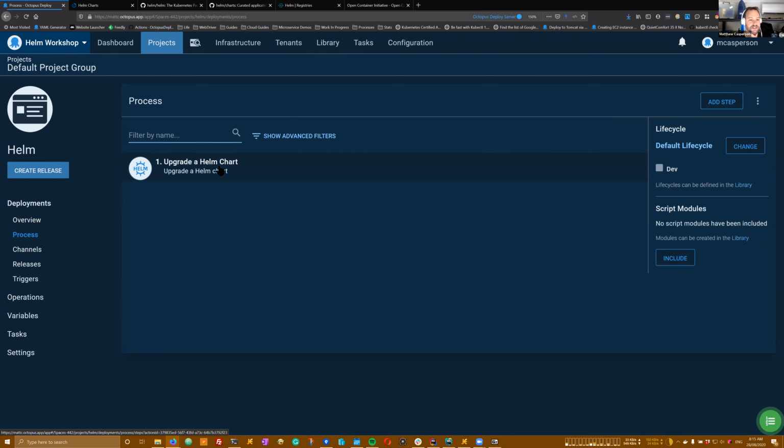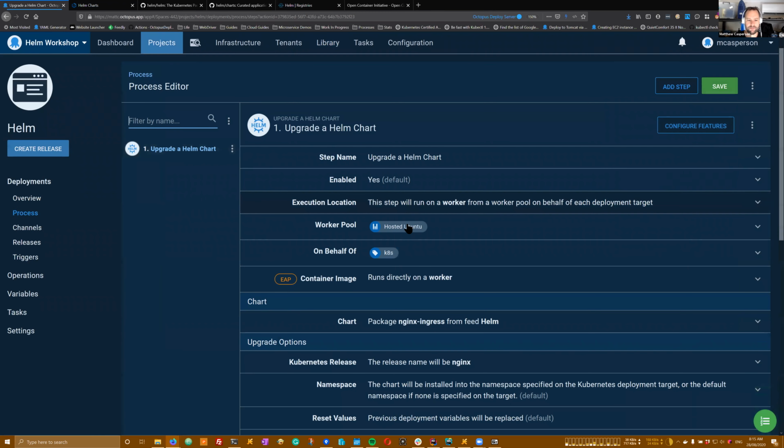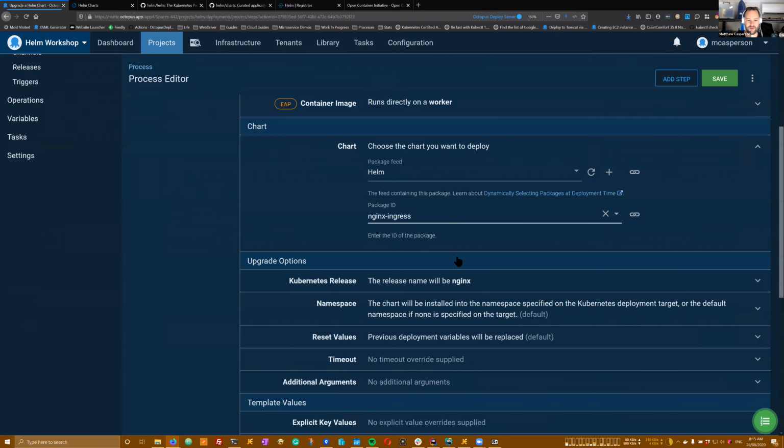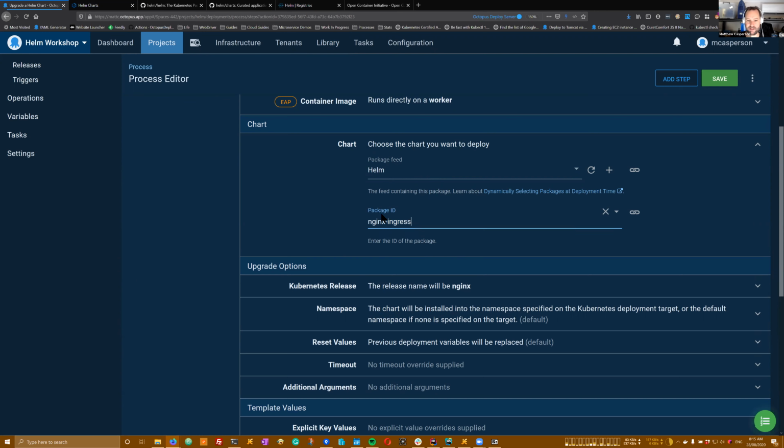So going into the step itself, you can see it follows a fairly standard pattern of selecting the chart from the package feed. So here I've selected that same Nginx ingress package that I downloaded from the CLI.